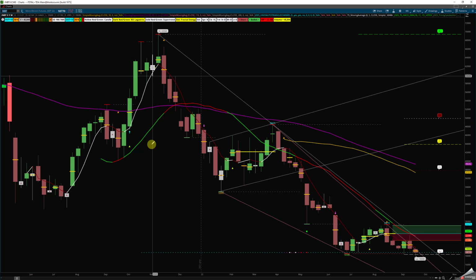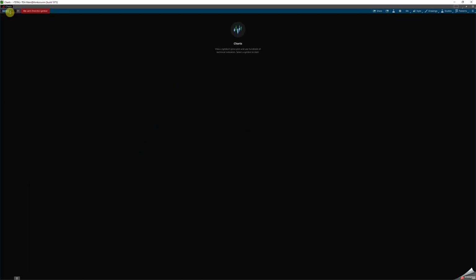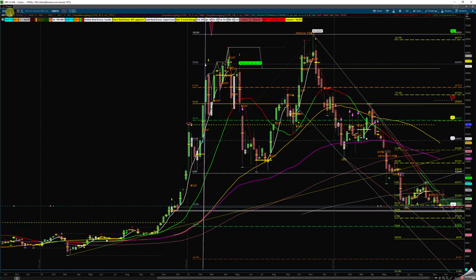slash BTC. The reason why it looks like it's coming down to the bottom of this channel is that there's consolidation here. I'm going to show you how it looks on the big contract, slash BTC, my fault. Okay, we can see that BTC is coming to an area where there's a lot of consolidation on the daily and the weekly chart. There's a gap that it filled. It still has a little more gap to go at the bottom here.